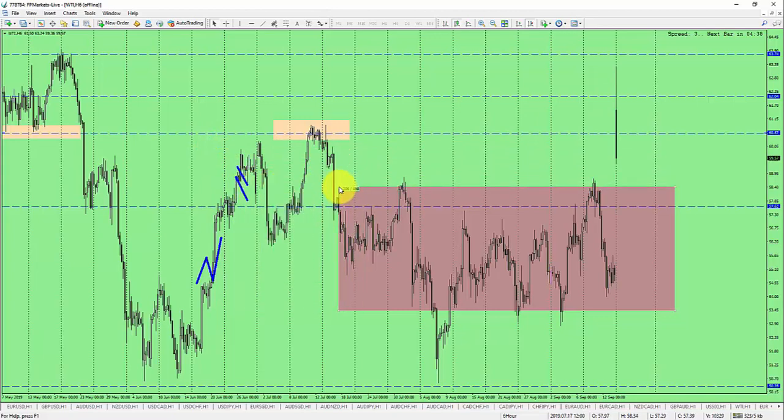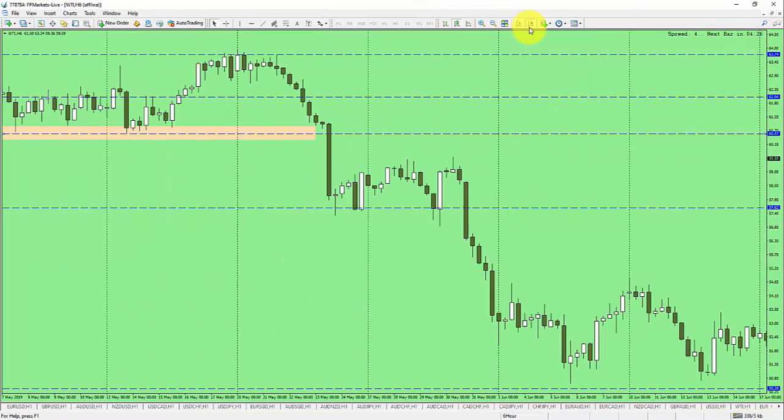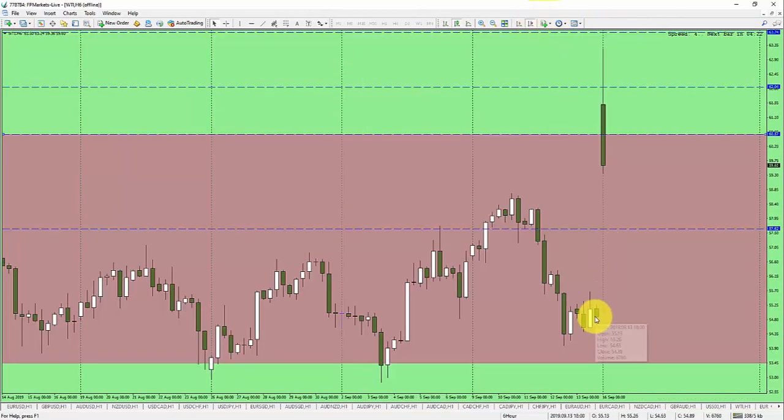The reason why you draw boxes is to show that, number one, the market's not trending, and number two, where you might find support and resistance trades. Now I would suggest that this potentially in the next 4.5 minutes or so could be a really good trade. Now typically what we see when the market gaps up, or down, is the market will fill this gap. Now it looks like this gap is going to print on the 6-hour chart here. Not only is it going to print, but most likely it'll close something like what it looks like right now. And so it'll have a long tail, a long wick here, a bearish body. So of course it closed here on Friday, opened up here, went this high, and then fell all the way down here, and this 6-hour candle is going to close in just a few minutes.